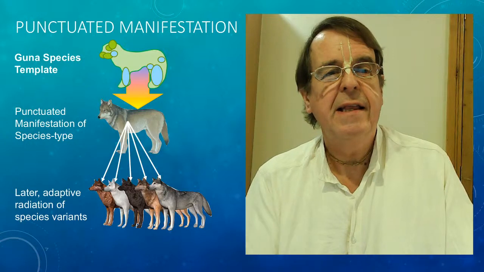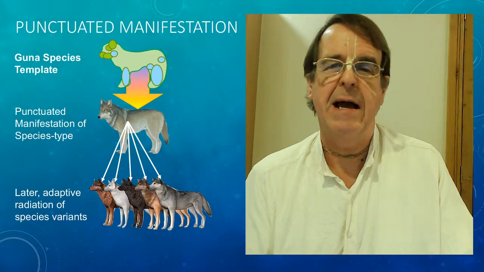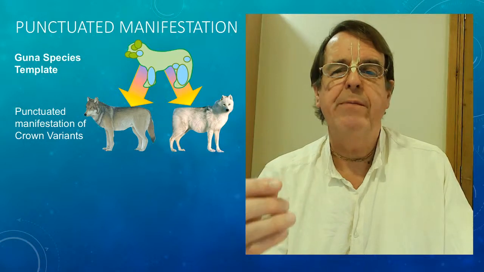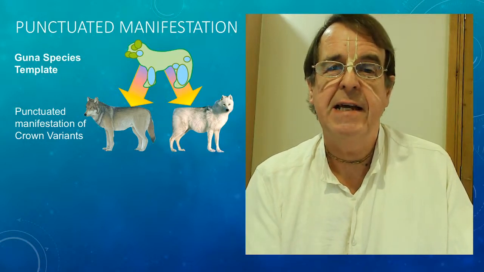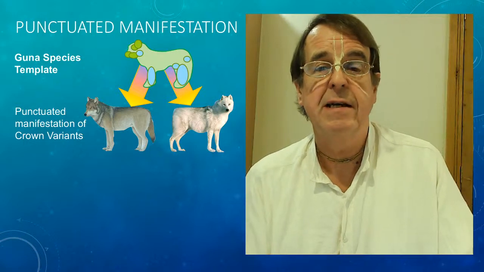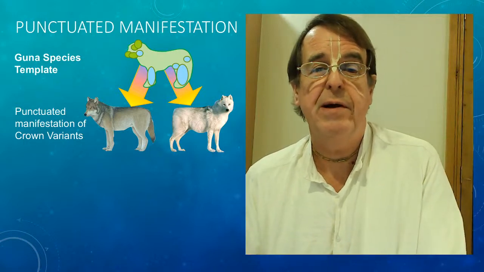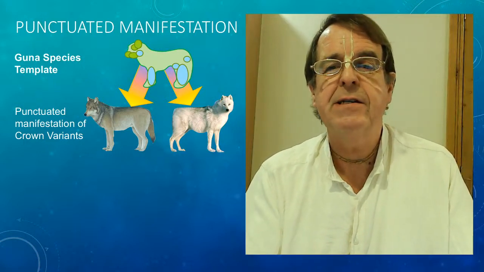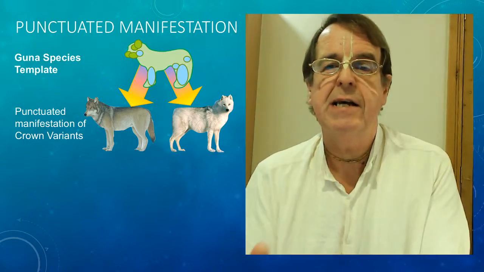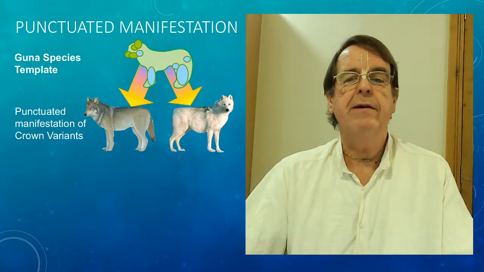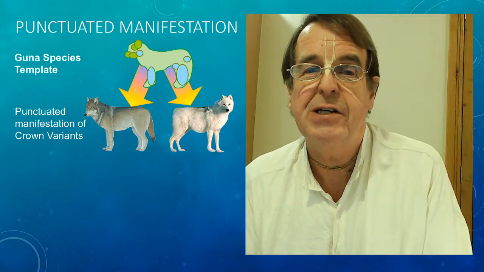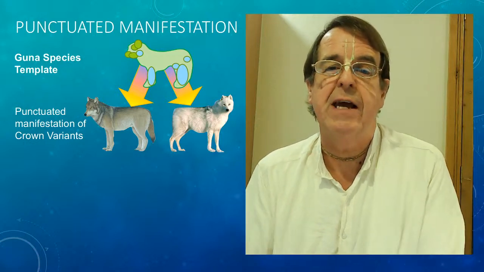That's a simple picture. I think it's actually a little bit more dynamic than that. I think the demand and requirements for a particular species type may necessitate the species type being activated more than once, perhaps many times in different places, and because of different circumstances and different time periods. On each occasion, it may be manifest as an already partly specialized version of the actual species type template. So in effect, the first appearance of a population of the species may be as a variant version of the species, perhaps specialized for a particular climate, circumstance, or time.